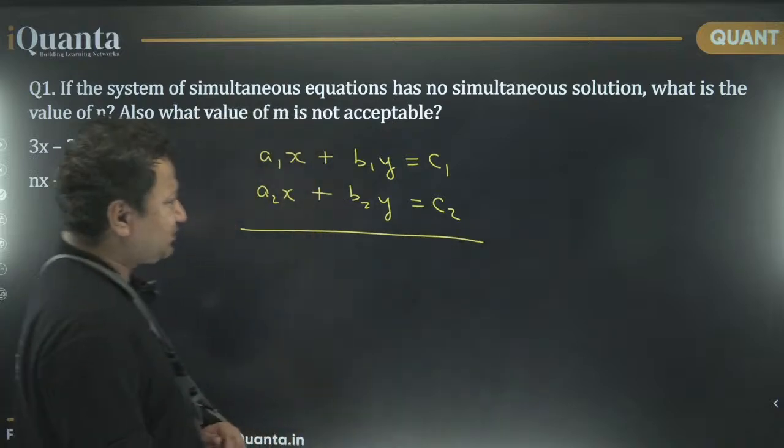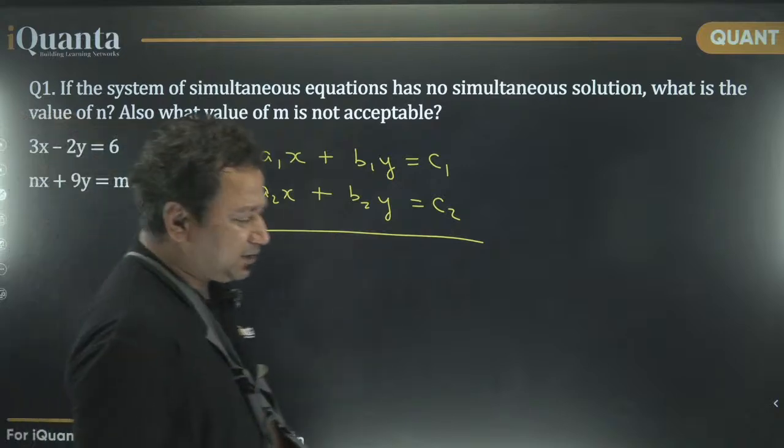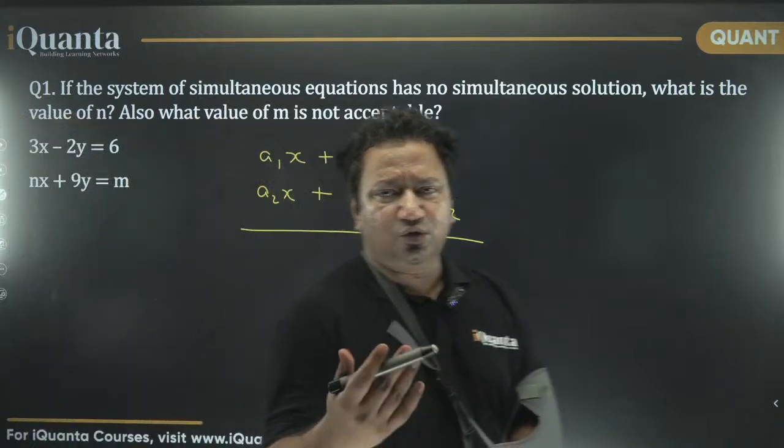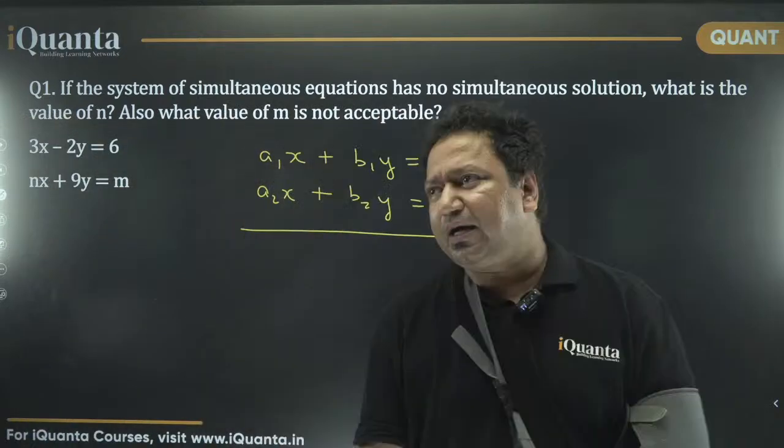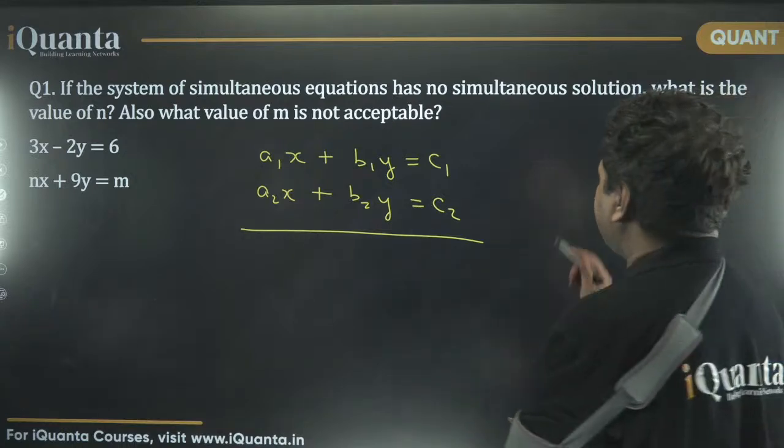All of us know how to solve it. By substitution, by cancellation, elimination of any of the variables. There are two ways to solve it. And, in some cases, solution is possible, in some cases, it is not possible.